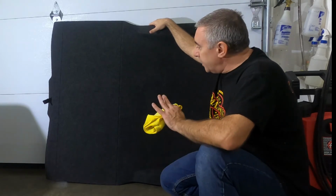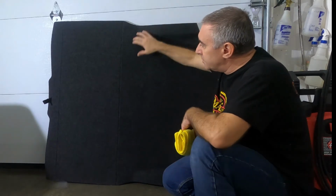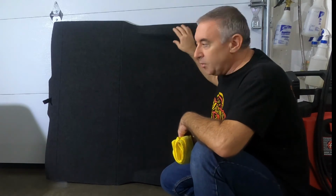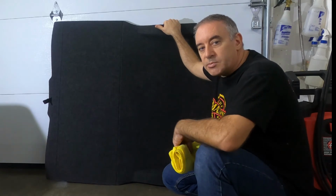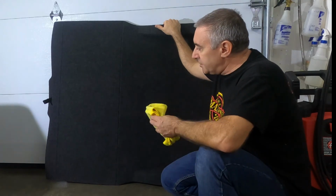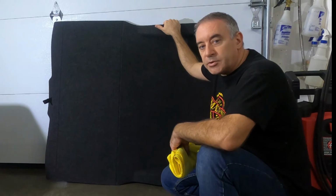I'd rather go and take a little bit longer time, be more delicate with it, because some of the older vehicles, this will start to lift, it might come off. Okay, the glue is only so strong, and most of these are just on top of cardboard. So you don't want to soak the cardboard as well. The materials they make these out of for the liners are very, very cheap. So like I said, you want to be as gentle as possible with it, but you do want to charge the customer for your time.